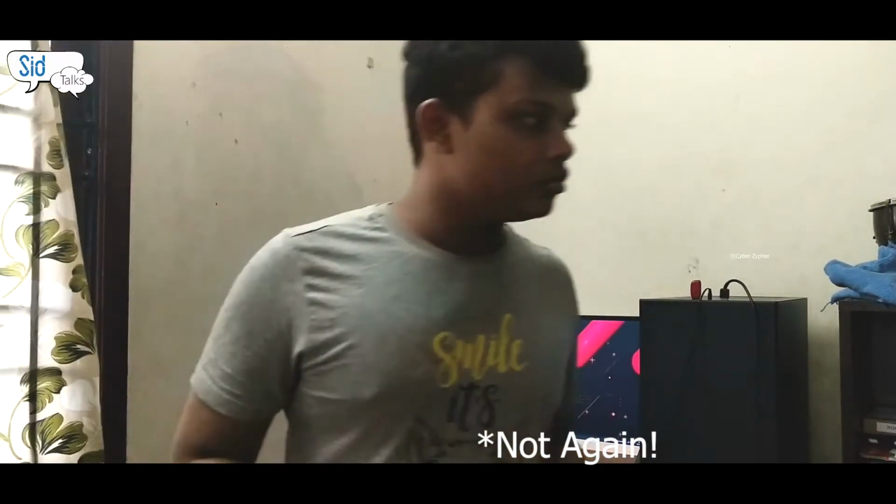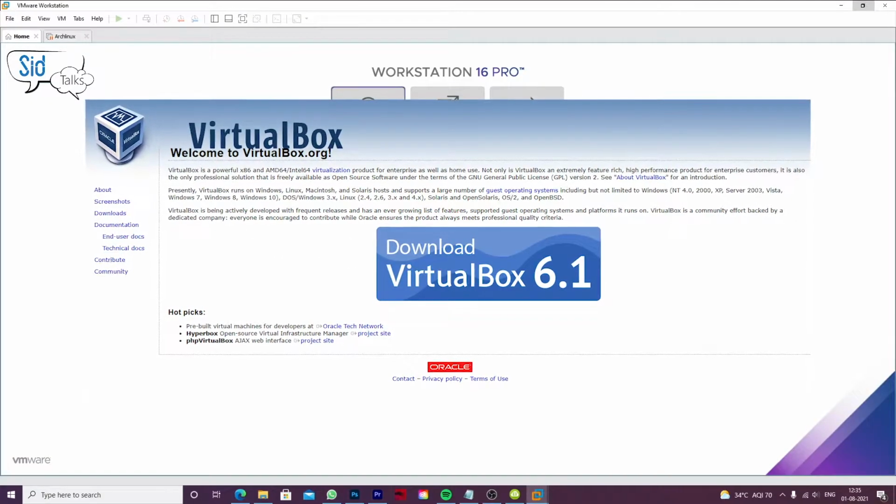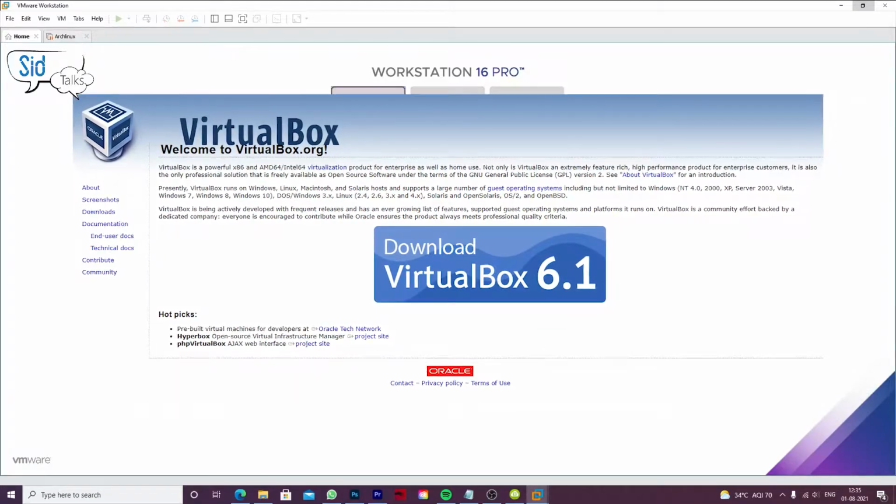Can you run macOS on your existing Windows PC or Windows laptop? No. No, God! No, God, please, no! No! No! So the only existing way to run macOS on your existing Windows PC or laptop is virtualization. Using VMware or VirtualBox, you can run macOS on your existing hardware.